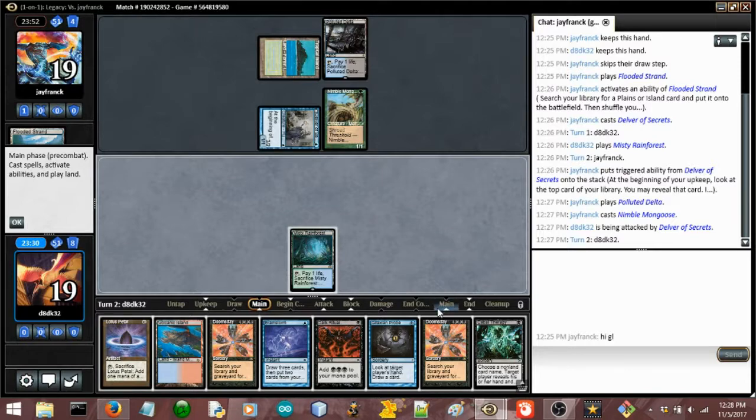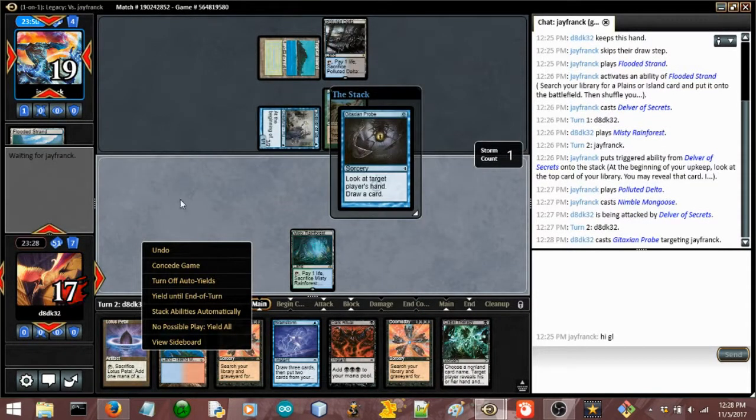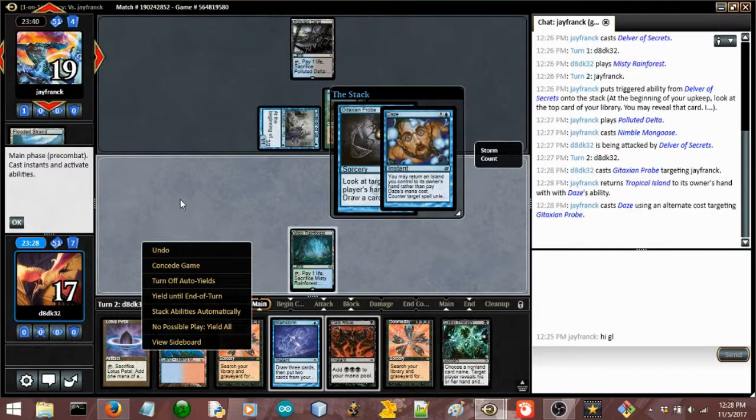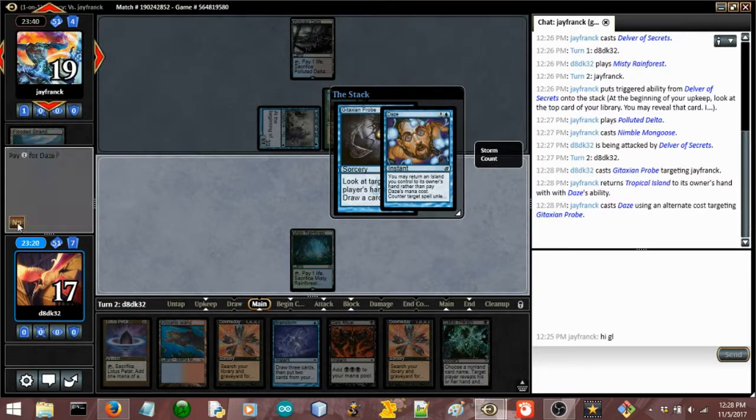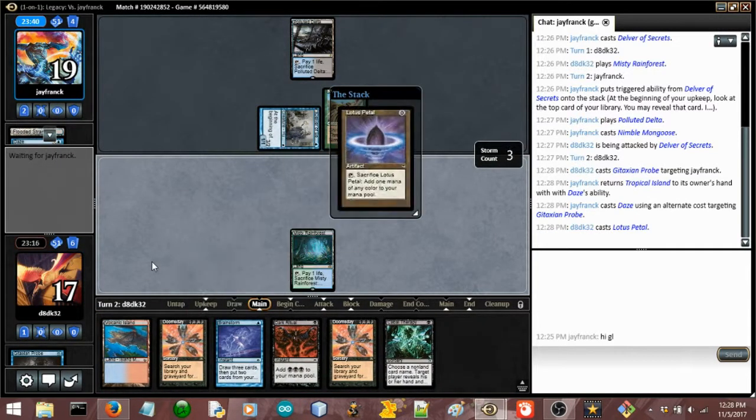I think I need to probe. I don't have a huge clock right now, so I'll be sad if I see no counter magic though, and I could have just killed him turn 1. They're dazing my probe, which means they almost certainly have a Stifle. So I'm not going to pay. And I think I'm just going to run out this Lotus Petal and probe on Stifle. I mean, a Therapy Stifle. So I can crack my fetch.